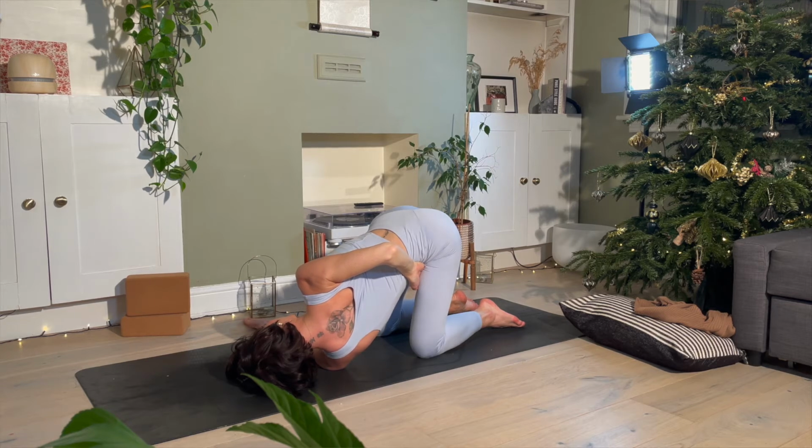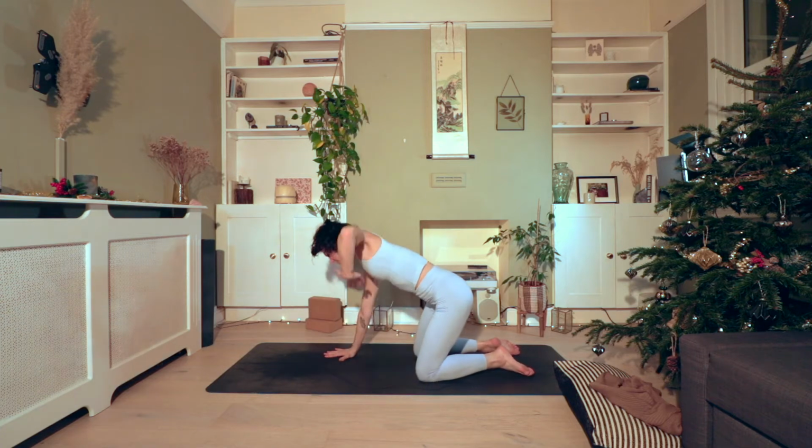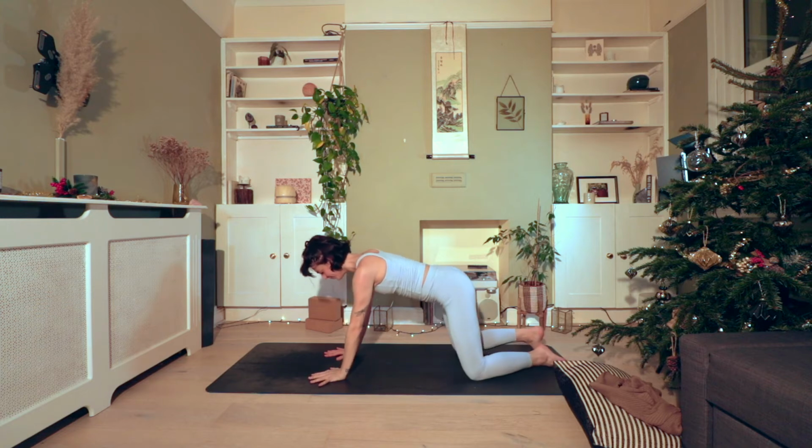Good, inhaling in. And exhale to let go. Lovely, when you're ready, bringing the right hand back down to the mat as we inhale and reach the left fingers to the sky. And then exhale, plant them down to our tabletop pose.